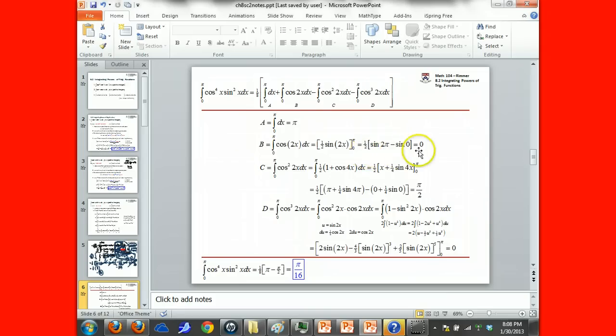We should not have had to integrate that. We should know it's 0. On this one, we don't know, but it ends up being a full period. It is periodic. It's just not something that we know. So we should go through all the work of how it works out. Even, half angle. Odd, no half angle. Keep it separate. Ultimately, that's what it ends up to. But they all zero out.